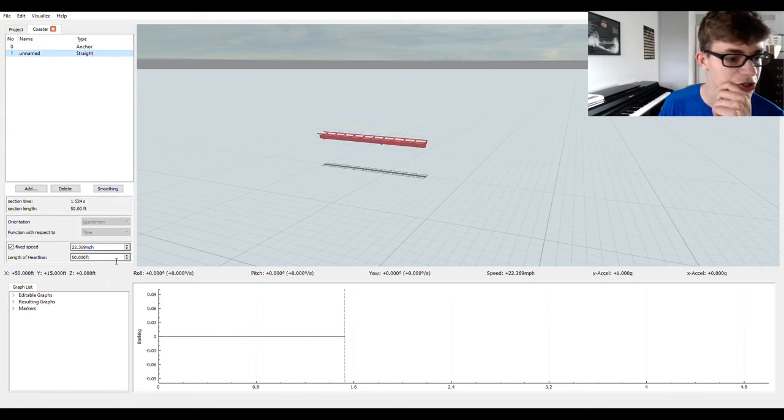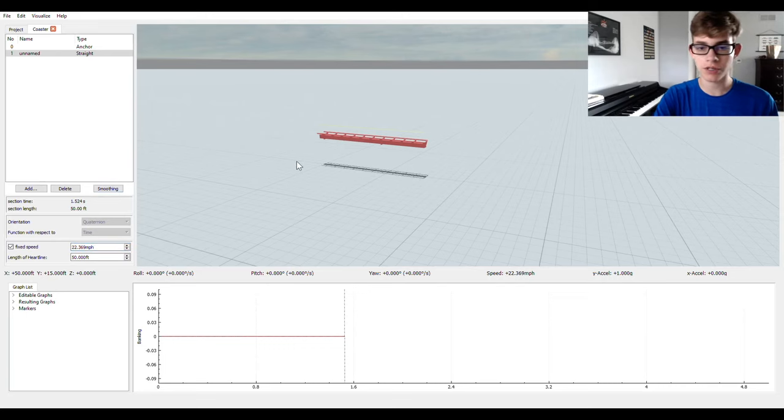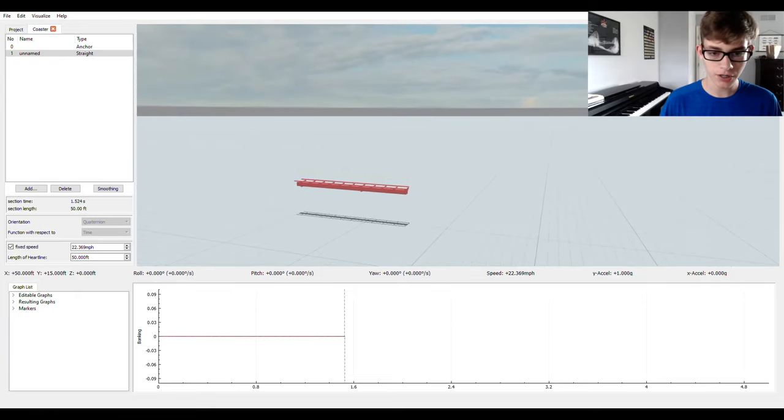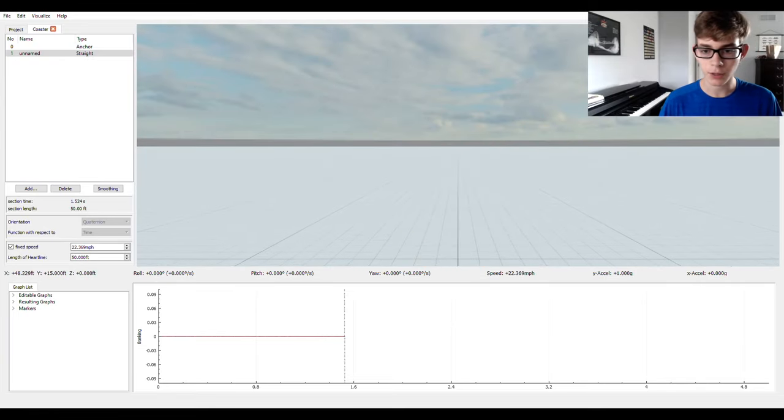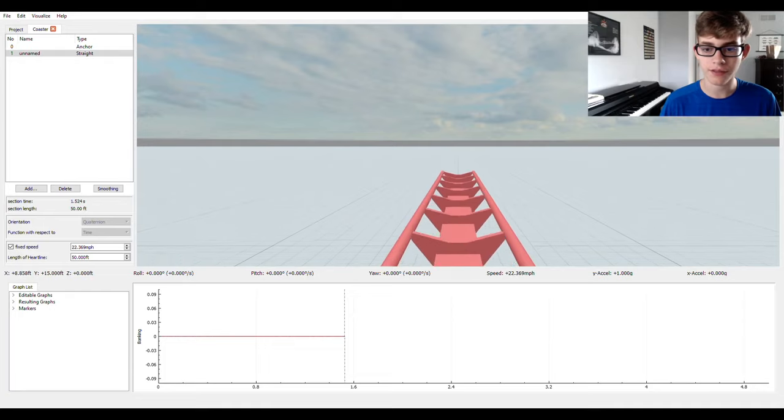So here we have the station. It's 50 feet long, and that's pretty much all you have to do with that. Because this speed here, when you import it into No Limits 2, is just the track. There's no track sections. So you can edit the speed to whatever you want in No Limits 2. So I just keep it to 22 so that when I'm running through this in FVD, it doesn't take forever to go through a station, which is really annoying. So just leave that where it's at. Also, to get on the coaster, you can right click to deselect the mouse like when we're moving around, and then you hit space, which can help you go back and forth like this.